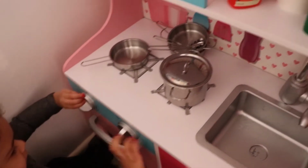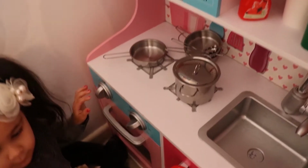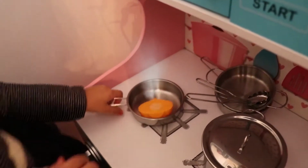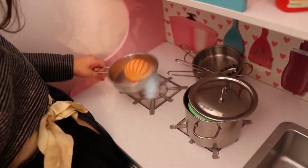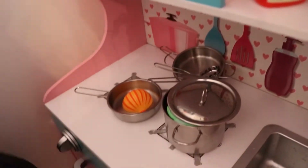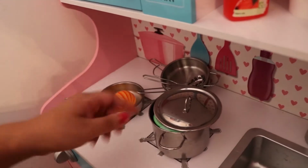And now do you want to sizzle some onions? Yes. Let's put some onions. Let's go and fry some onions. Put that onion in there. Put it in this one. And we're going to sizzle some onions. So cook that for us, Ariana. Good job. Excellent job there. Okay, so put that there. And we're going to now mix that around.